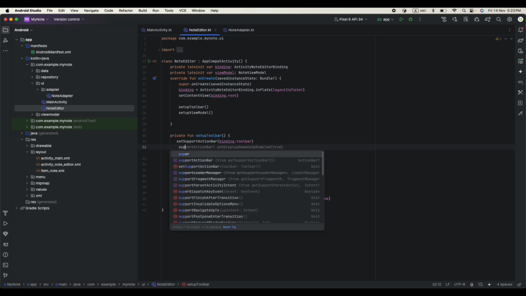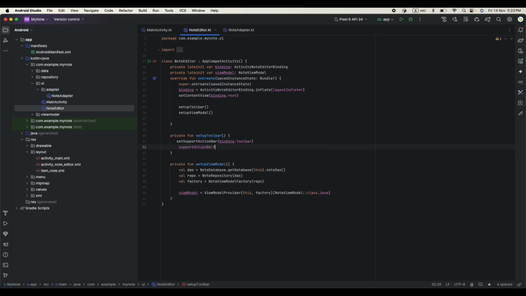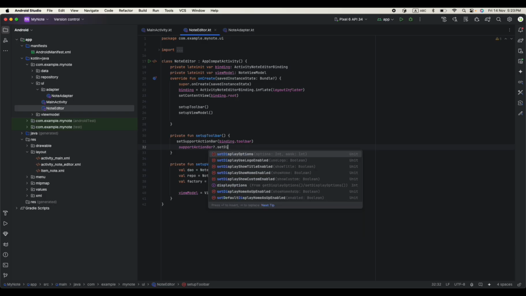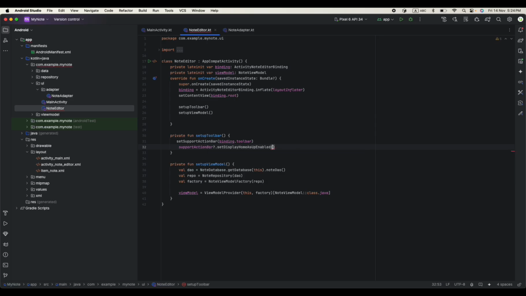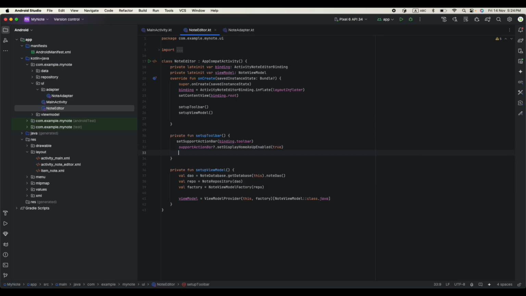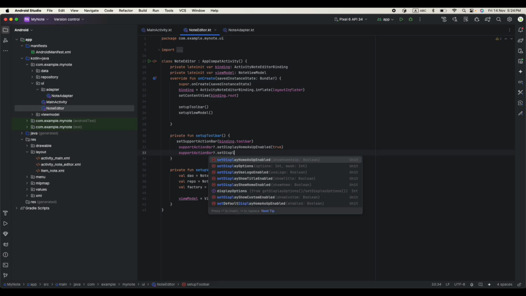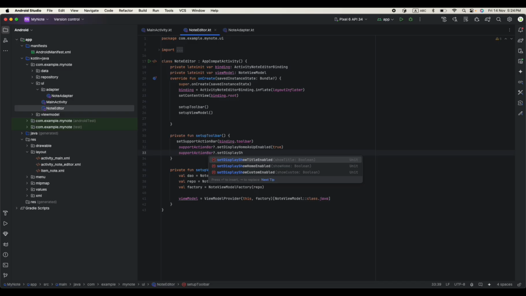Then we have supportActionBar, and supportActionBar.setDisplayOptions, setDisplayHomeAsUpEnabled true, and supportActionBar, and then we say setDisplayShowHomeEnabled true. Okay, our toolbar.